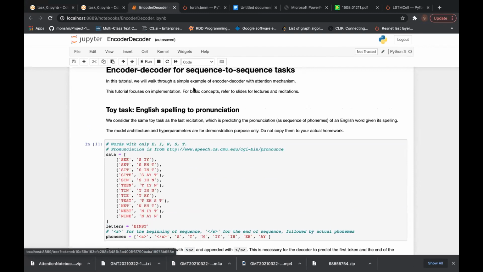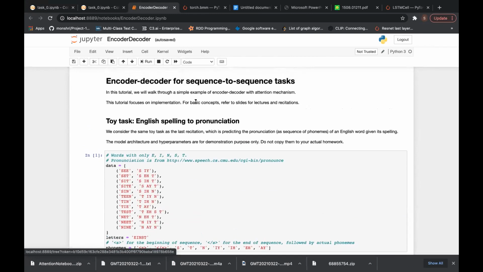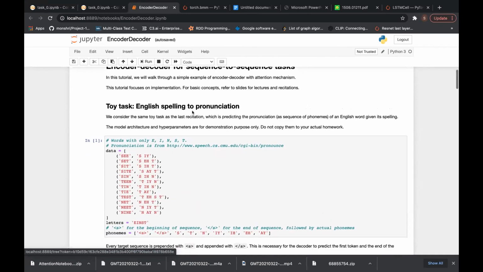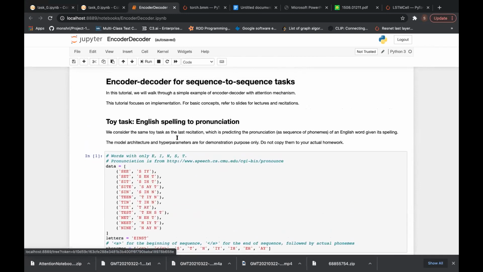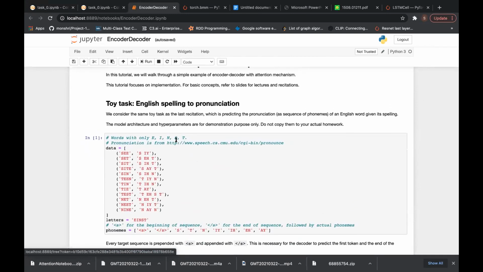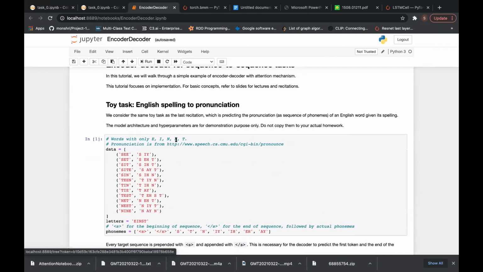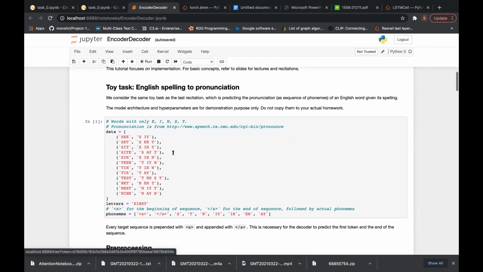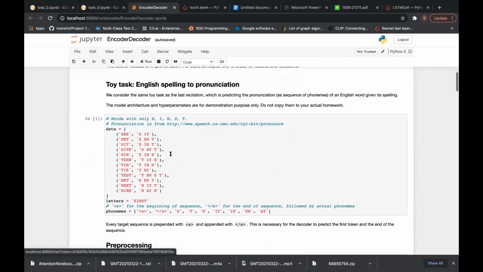Anurag already gave you information about what attention is and why we use attention. Now, the next important question is how do we use attention? Before that, I just wanted to give this information: this example is just for demonstration. You might not be using the same hyperparameters or the same architecture for your upcoming homeworks. So let's start with a toy example.